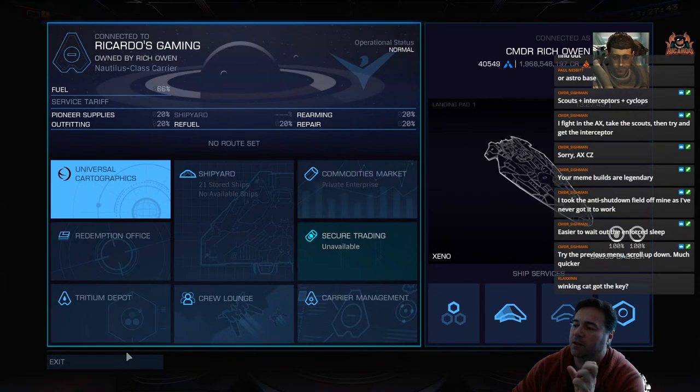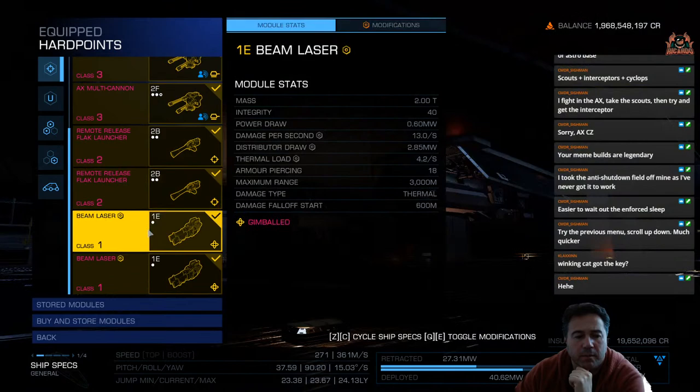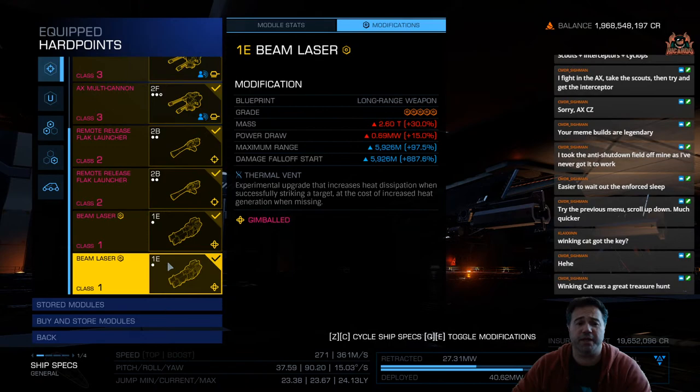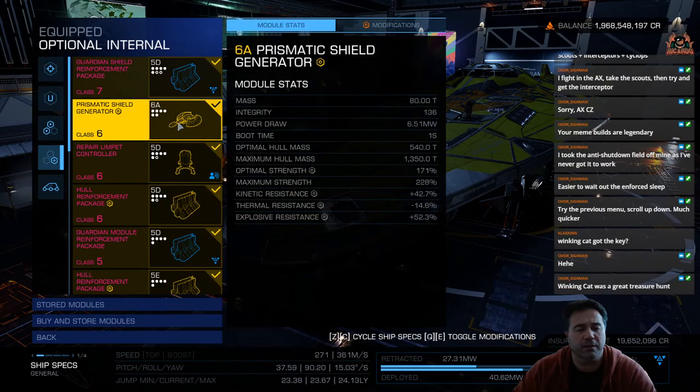Right, let's have a look at the outfitting on this. So, Gauss cannon. Woof. Gauss cannon. Woof. Beam lasers there. Look at the modifications. Thermal vent. Thermal vent. Right? I'm not saying it's perfect. I'm just saying this is what I have. Shield boosters, heat sinks, what have you. So, I'll take the prismatic out of there.